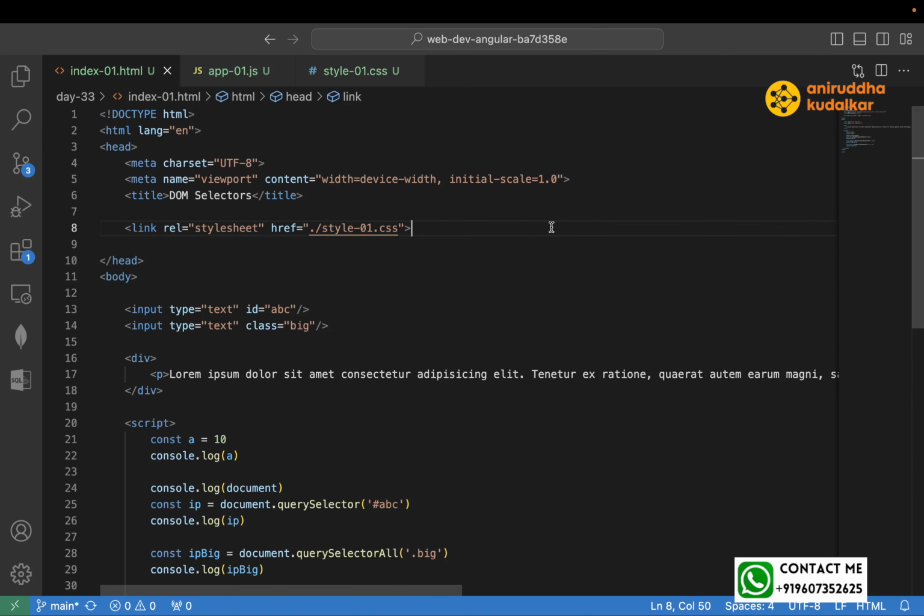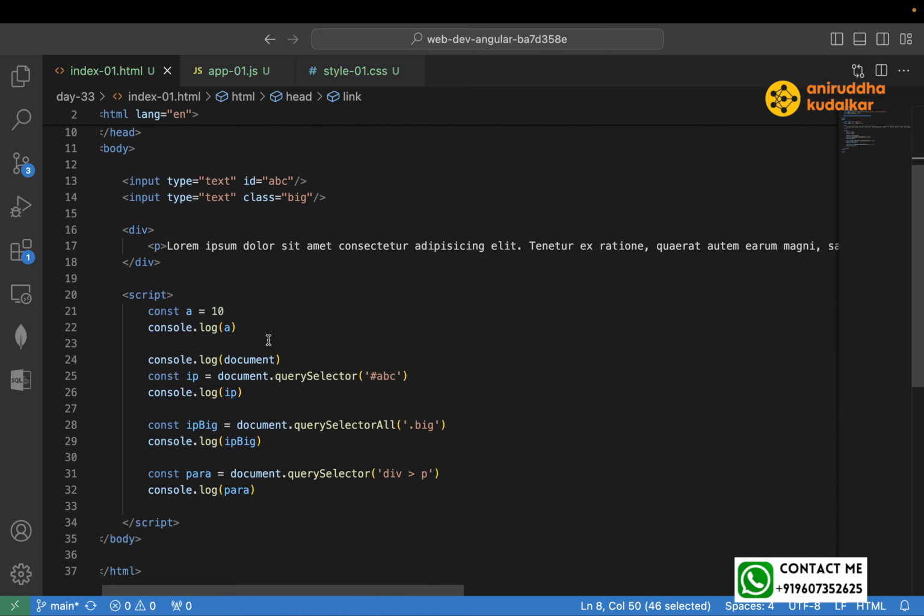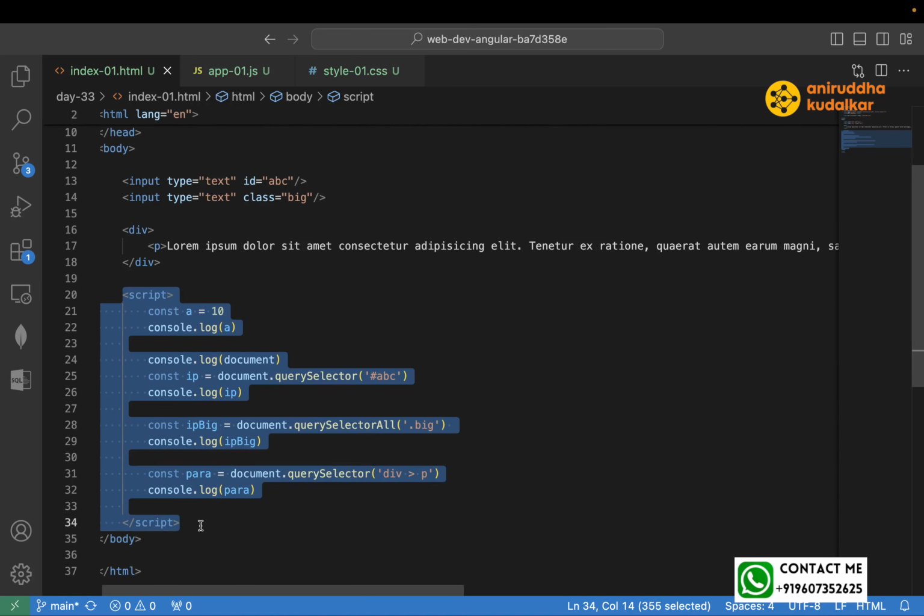In that case, do we need to add only in the header part? Yeah, links, styles would be getting added only in a head. But the script tag can be added anywhere.